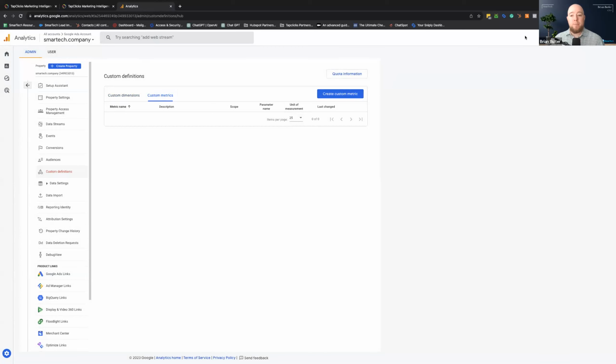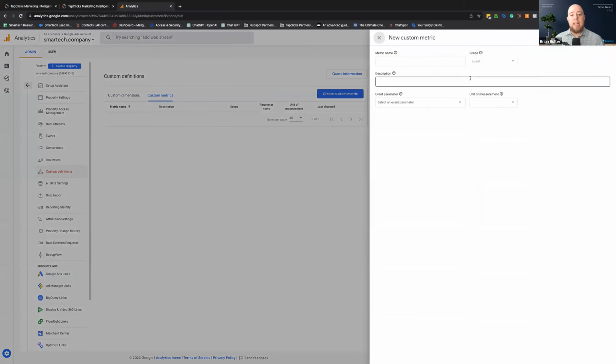So the other thing you have is metrics. So custom metric, again, is going to be very similar to those data points, but maybe it's a cost metric, maybe it's a weight metric, maybe you have an e-commerce site where you sell a product that has a very distinct weight, and you need to bring in that weight so it can adapt for what your shipping cost is, and you want to create a custom calculation. Custom metrics would allow you to do that in a way where Google Analytics can apply that.